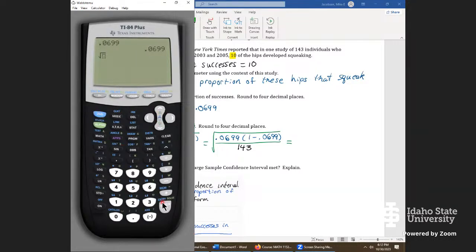Hit the second key and the enter button. Oh, what did that do? That just killed it. Let me try it once more. Second and square root. Second and, oh, this is what I want right here. The ANS button right here calls in the prior answer, 0.0699. So this is another way that should work. So parenthesis, 1 minus, hit the second key and the negative sign again to pull in the prior answer. Divide by 143. And, oh, did we get the same value? I think we did, 0.0213. Yeah, I somehow remembered that number. Is that what you're getting in your calculator?